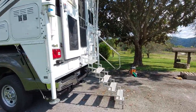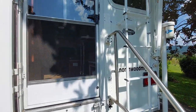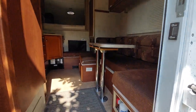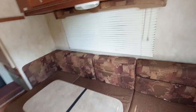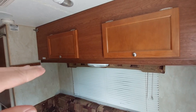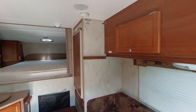It does have the electric jacks which makes it really nice to take on and off. The camper is pretty simple inside. It's got a dinette right here which can turn into a bed. It has storage up above. This also can fold down and become like a little bunk bed for kids — I think it can only hold 125 pounds.